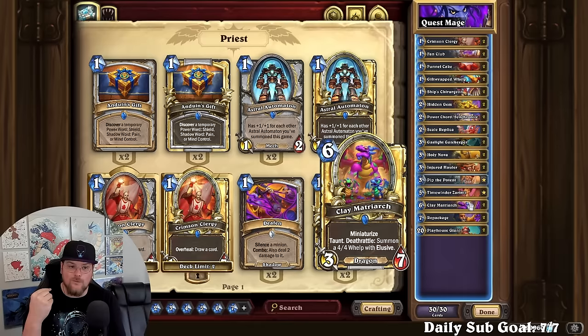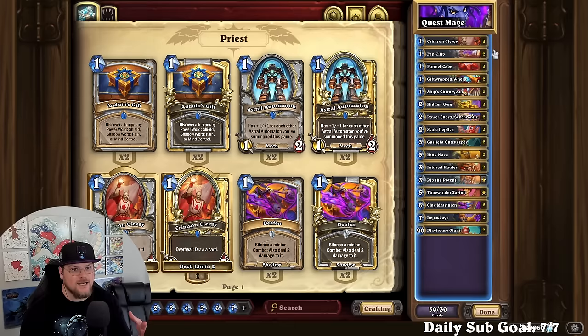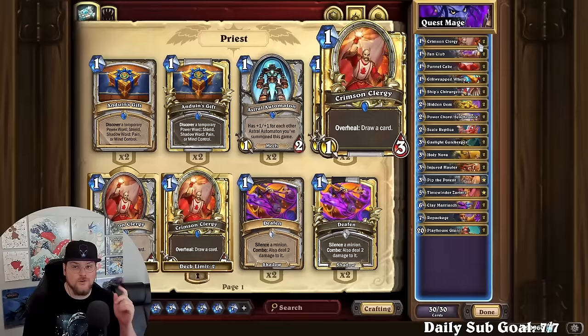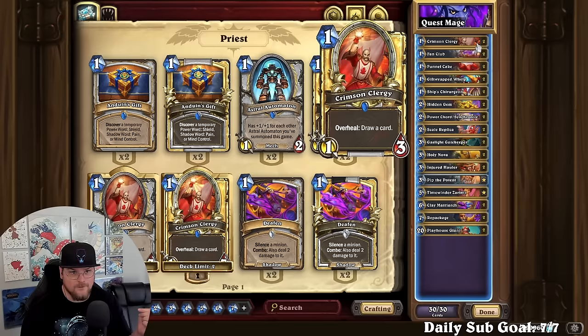We're gonna draw through our deck with a few things. So Playhouse Giant, for one, you need to draw a lot of cards to make it cost 0, so you can play it in the same turn as Zarimi. But also, you need to draw Zarimi and enough stuff to actually kill the opponent in one turn, or two turns, kind of. Crimson Clergy is really busted draw. Your hero power will let you draw with him.